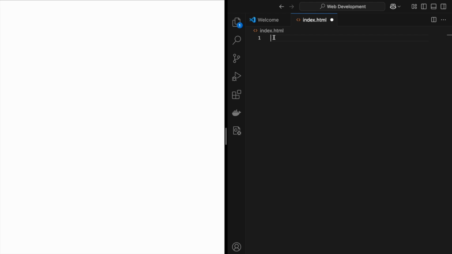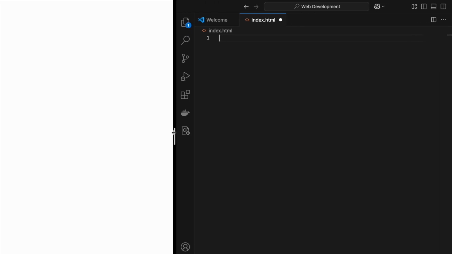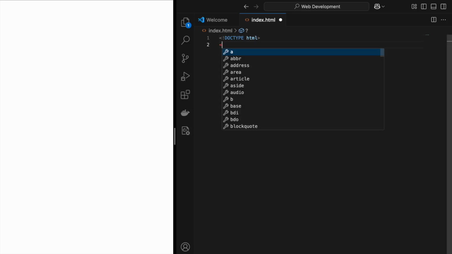This is where we start writing our HTML code. This will in turn get translated by a browser to what you see when you visit a website on the web. We begin by typing the doctype HTML tag, which tells the browser that it is dealing with an HTML file. Next, we begin by writing our HTML element. Notice that every HTML element has a beginning and a closing tag.